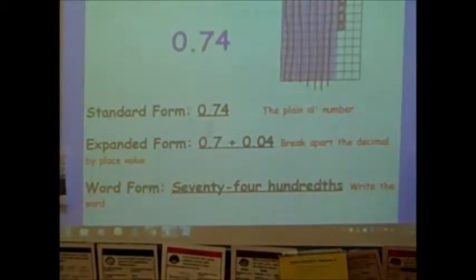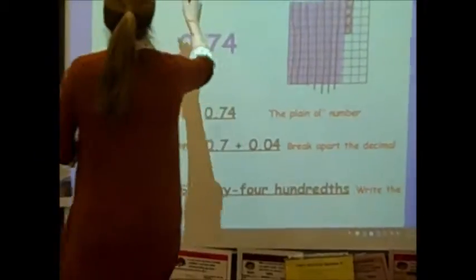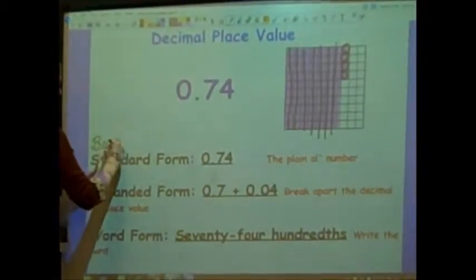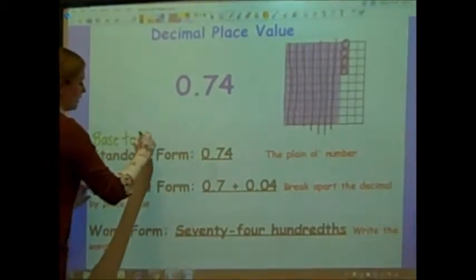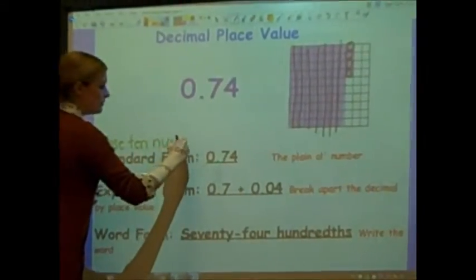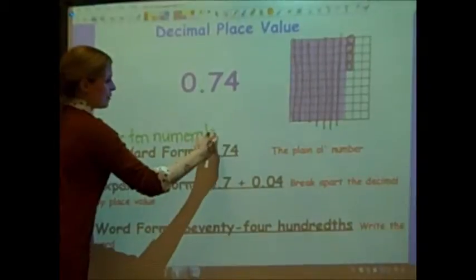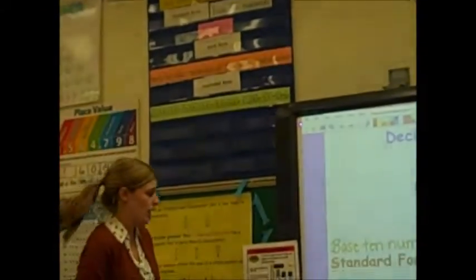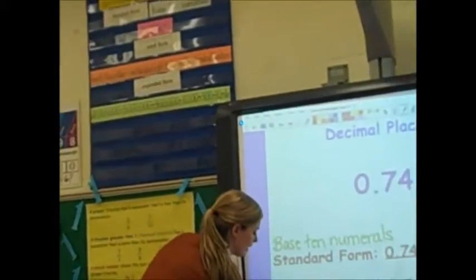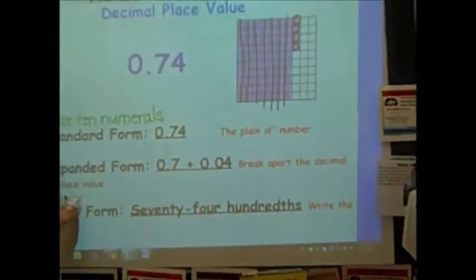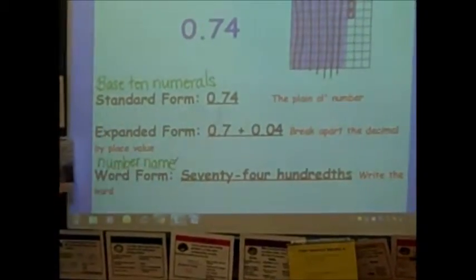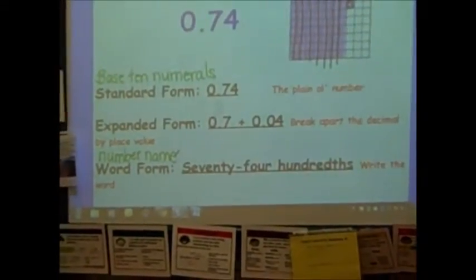Can I add one thing? We are also going to be referring to standard form as base 10 numerals. So that's something to add. This is the Park version of standard form, base 10 numerals. You'll notice it's already up here for our whole numbers as well. And word form, they just talk about this as your number name. Again, it's a little redundant, but they need to know those versions of that vocabulary as well.